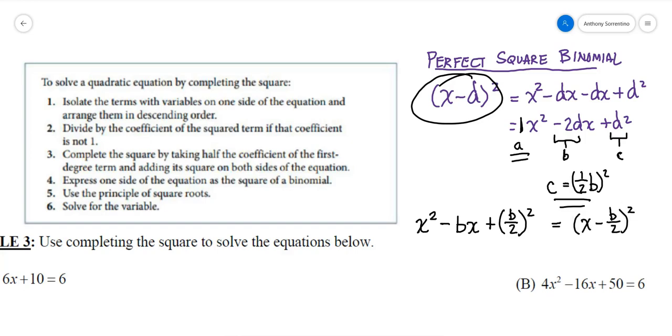So when I go through and do this procedure, first I have to make sure that I have a leading term of 1, because it won't work unless I have that. Secondly, I have to create a situation where I have a trinomial that has a term on my x such that the third term, the constant term, is going to be half that middle term squared. And if I can do that, I can rewrite it as something that looks like this. And then I can use basic equation solving strategies to solve it. So let's have a look and see what that means when I go through and do this down here.